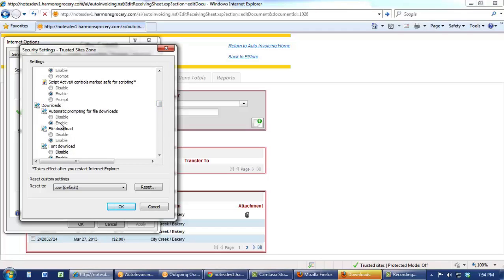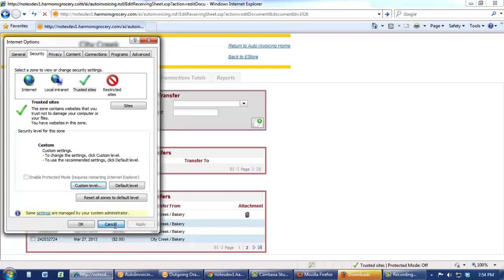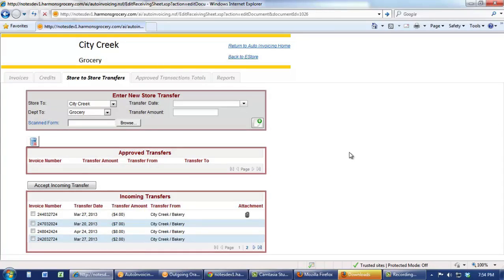That is enabled. If it's not enabled and you can't get your administrators to change it, then it does make it difficult to use in Internet Explorer. It does work. You just have to do control click, but it's best to just have it changed and be done with it if you can. So that's the demo, and I hope you find this useful. Thank you. And that's the demo.